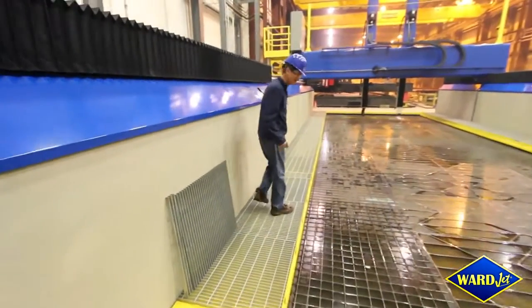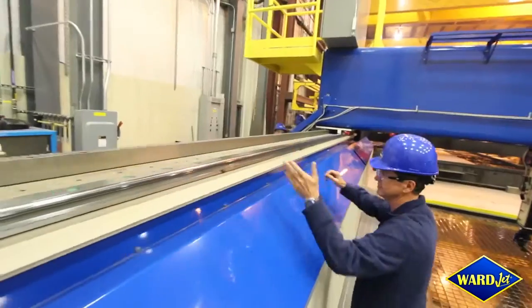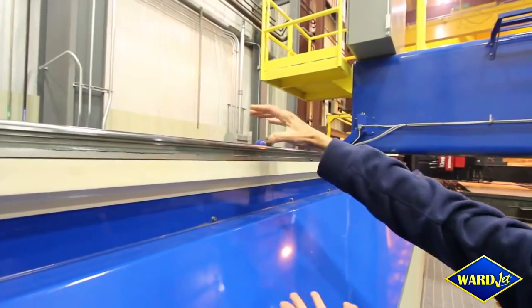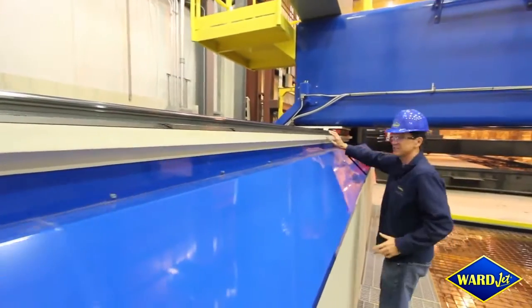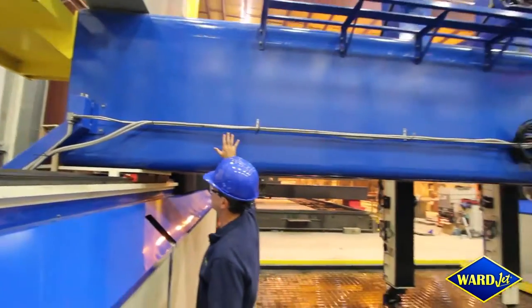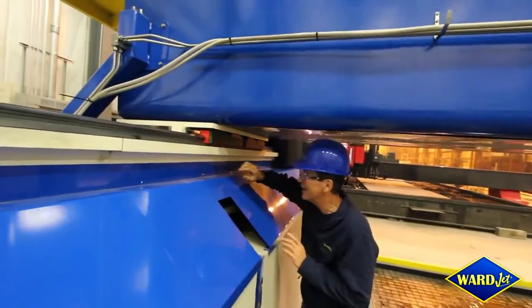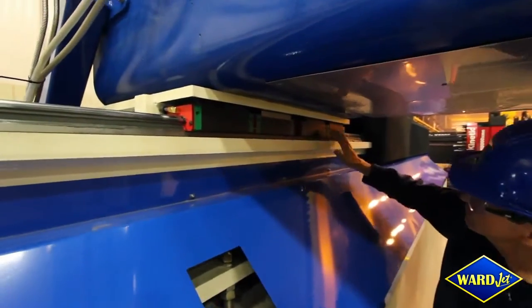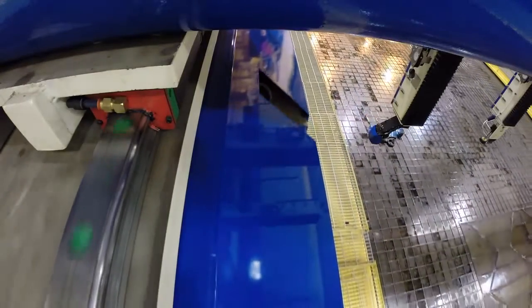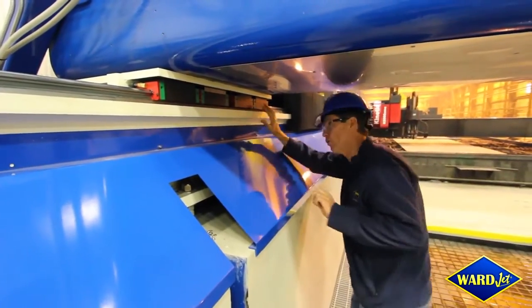Let's have a look at some of the drive mechanism. We are running linear rails on the top here. Here's a small chunk of steel — you can see the whole thing is sitting on a very substantial beam. Everything here is machined in-house at Wardjet; everything you see is made in-house at Wardjet, with the exception of this crossbeam, which was just too big for us. Here you can see the bearings — we've got eight bearings on this machine, four on each side. There's absolutely no expense spared at all in the system.